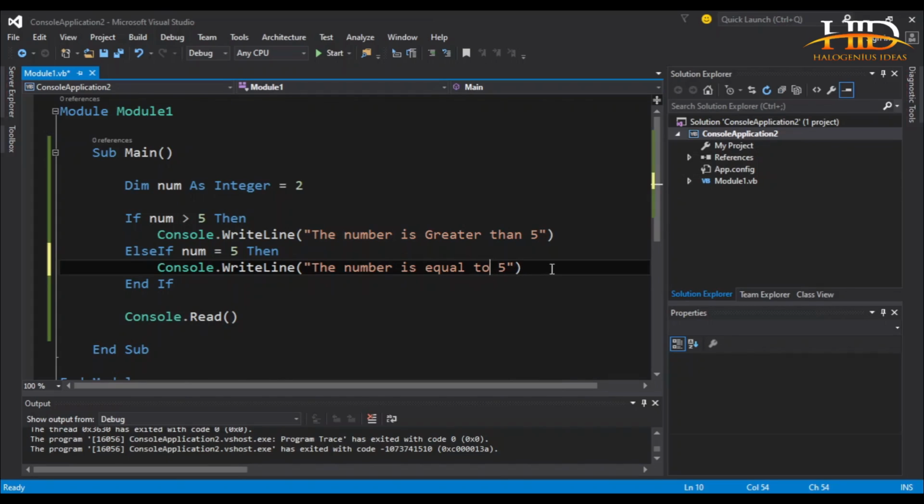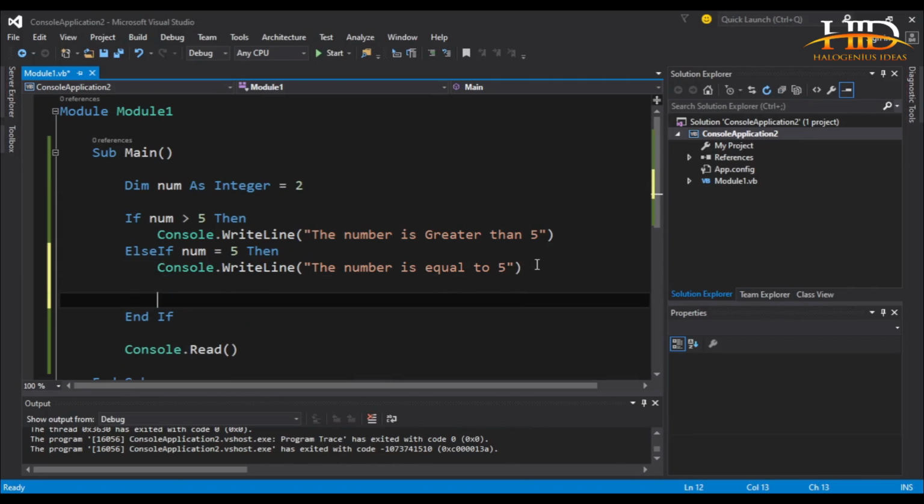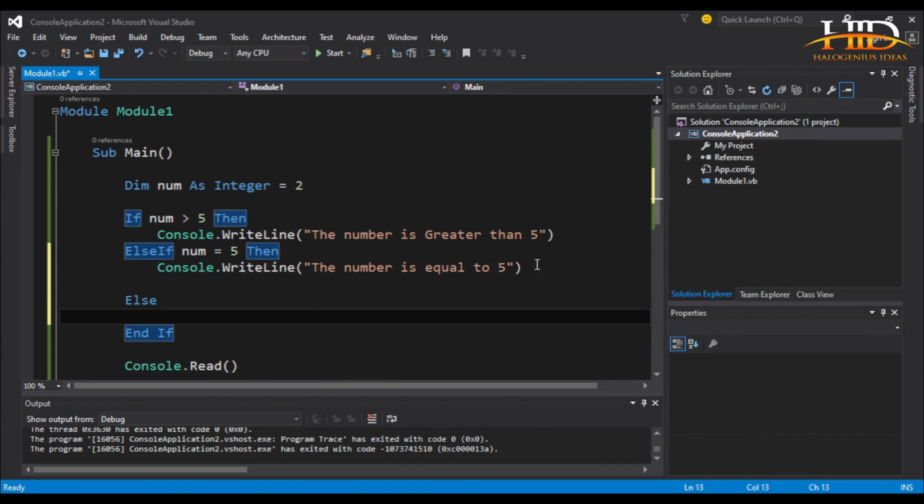Okay, so you can see the else if that I have over here. What if this else if returns false? You come back with your else clause, then you come here.